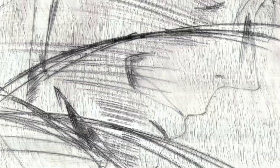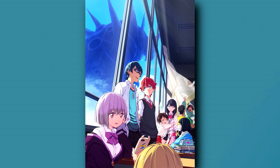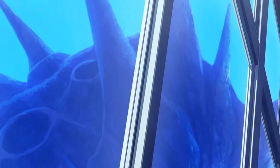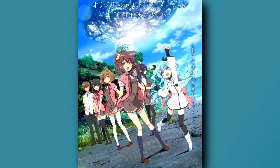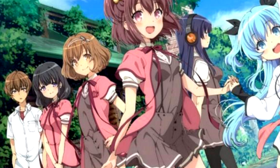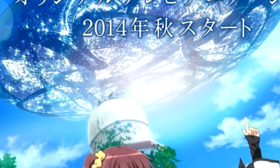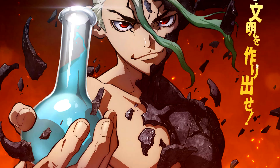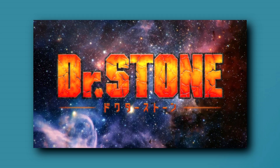Contrast is another really important feature that can be used to great effect in cover art. Take for example Gridman's poster showing the characters acting all chill and nonchalant, in spite of the fact that there's this humongous kaiju outside. Sora no Method does something similar, with the cast just standing there acting cheery, but there's also this giant flying saucer in the background. Doctor Stone has a good one where there's this huge fire in the background, and instead of holding up some crazy weapon, Senku's holding up a flask. Stuff like this can make a key visual really stand out.